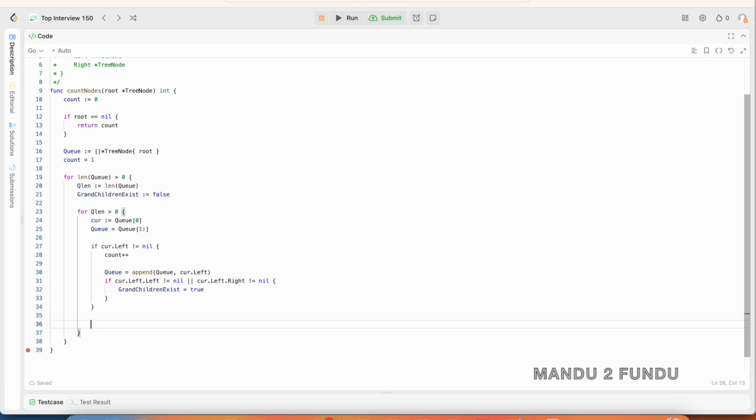Next I check whether the right child exists for the current node. If so, increment the count and then add that right child to the queue, and then again check whether there are grandchildren for the current node through this right child.